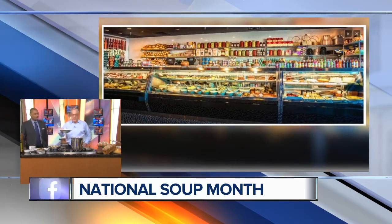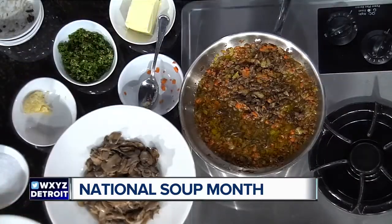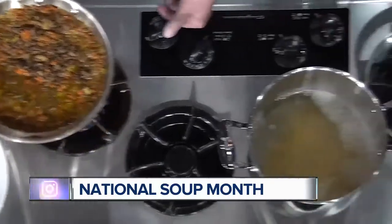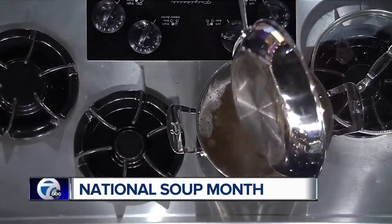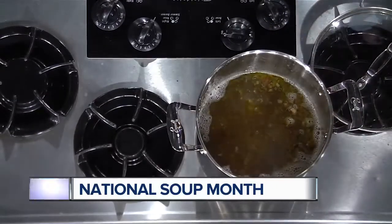I've got boiling water here. The first thing we're going to do is put in the barley — this is pearl barley, just regular barley you'll find in the store. And I'm going to add to it all of my nice vegetables, and I'm just going to let that cook for a little while. If you're trying to be healthy, not only does this smell fantastic, it's a pretty healthy dish. It's incredibly healthy — you've got vegetables and water. And these are mushrooms which I've already sauteed a little bit to create that more flavor.